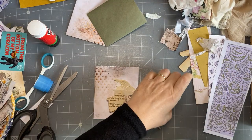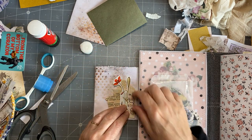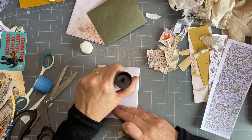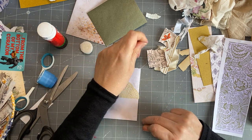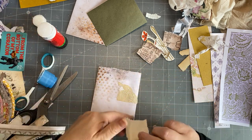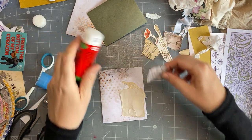And let's have a look in here. Oh, I quite like that. Maybe take that out. Oh, I like that in there. Okay. First, let's glue this down. Then the fabric. So I need to use what's left of this glue. This piece.